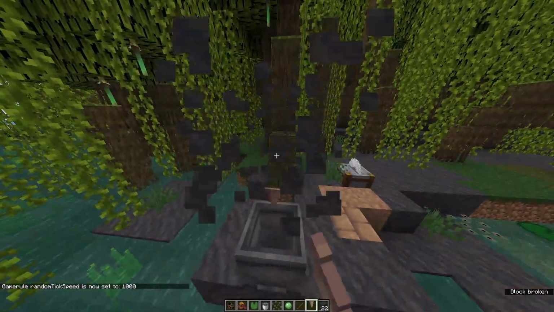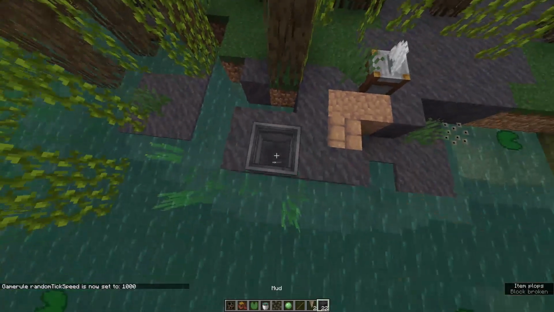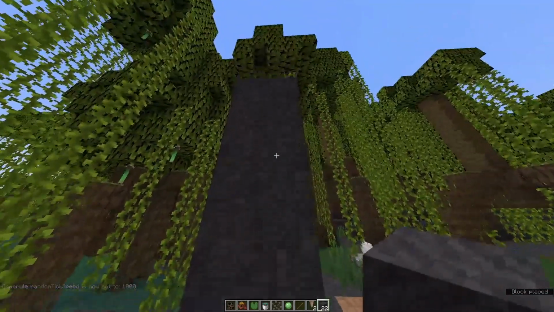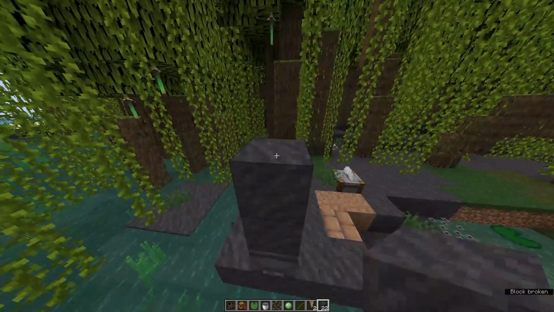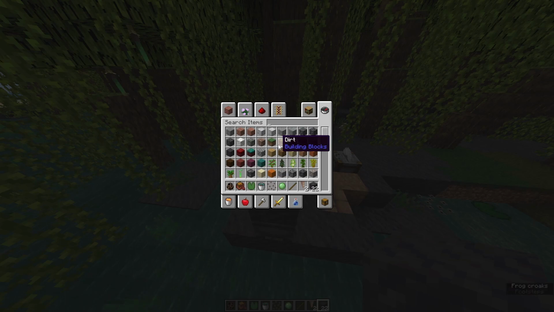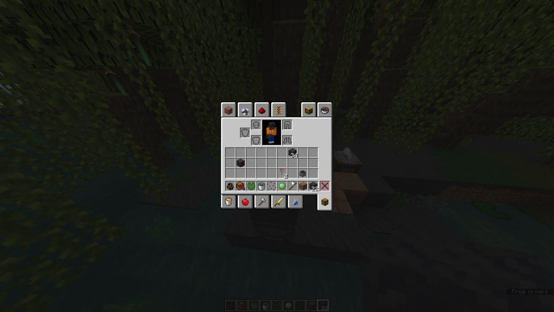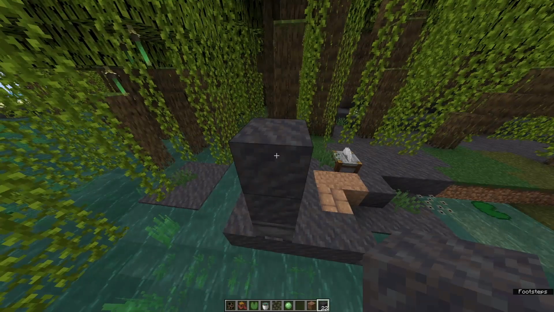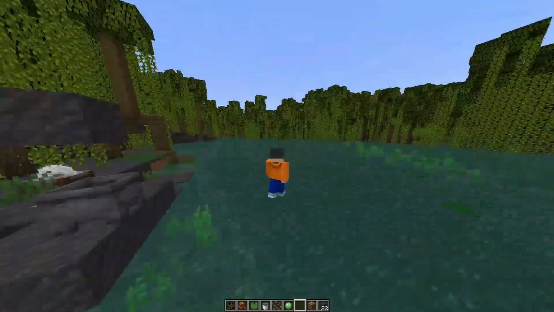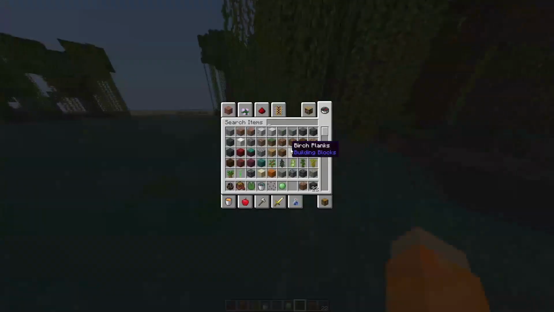I don't know if I'm doing something wrong. But during Minecraft Live, you could do this. But if the mud dries, it will turn into clay. So, it's a renewable source of clay.